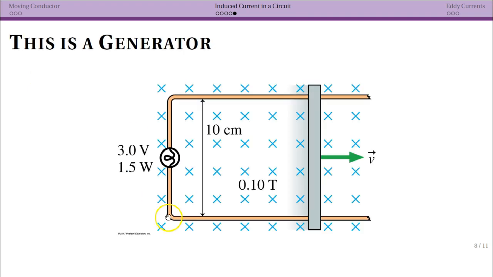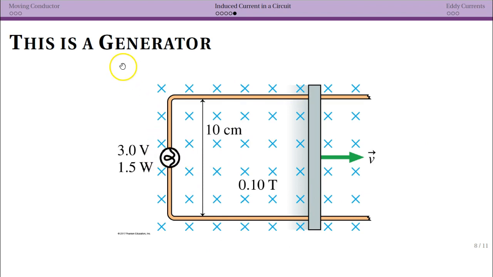Okay, so what? Why do I care? Basically, this is a generator. We've said that by putting a mechanical force on this bar, by pushing or pulling it, we're creating electrical energy, which can then be dissipated through electrical processes. So instead of thinking about that just being dissipated by this bar having a resistance and therefore creating heat, we can put a light bulb here. And as I push and pull this bar back and forth, current will flow back and forth. You can't imagine just pulling it one way, because eventually you'd probably run out of wire. But as you're making current go either direction, you light this light bulb.